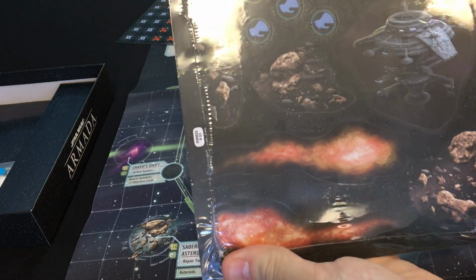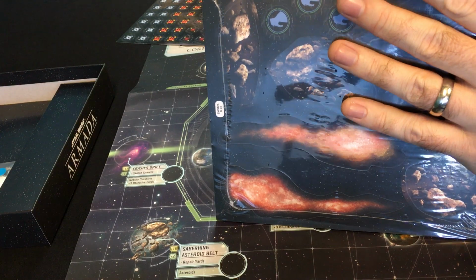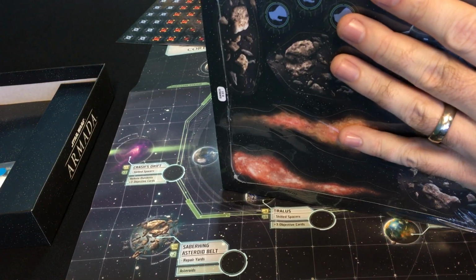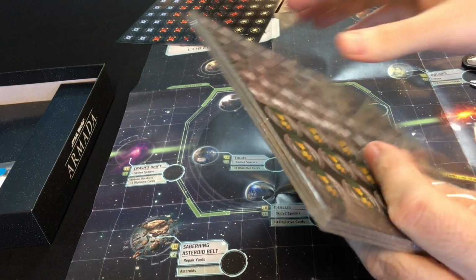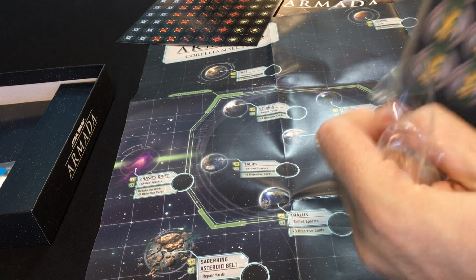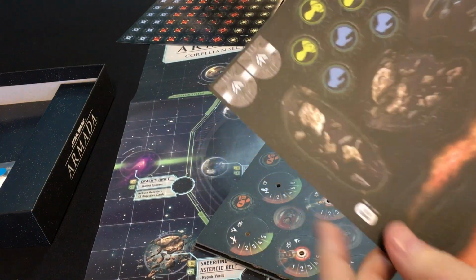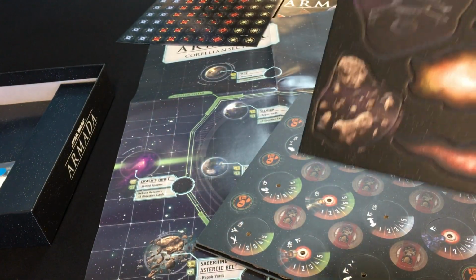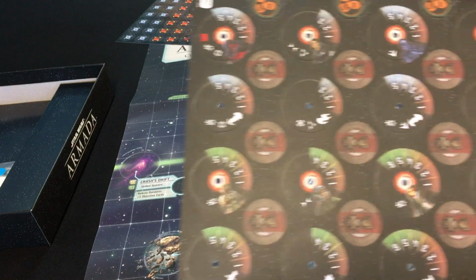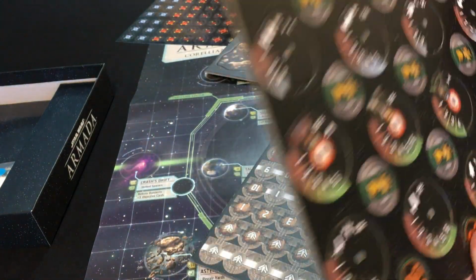Dust clouds are cool. This is basically a new thing. It doesn't cause damage, but it does cause obstruction, if I remember correctly. So I'm interested to see. I think they're only going to be used in specific objectives that require them. But we have more asteroids, another station. Oh, and this is the good part, right? All of our little dials for all of our bases for our special new squadrons.